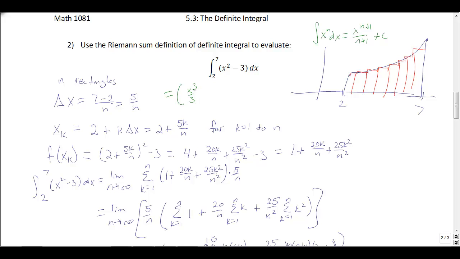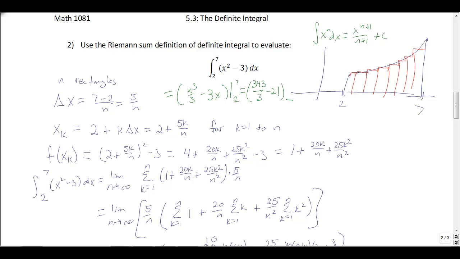Essentially, if I differentiate x cubed over 3, I get 3x squared over 3; the 3's cancel and I'm left with my x squared. I'm going to get minus 3x. If you differentiate 3x, you'll get 3, and then the minuses go through. And just evaluate that at 2 and 7. So it's 7 cubed, 49 times 7 is 343, over 3, minus 21.